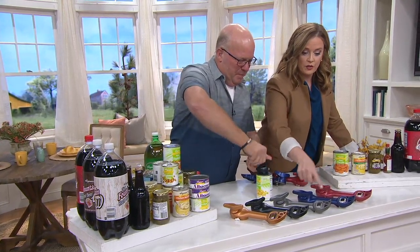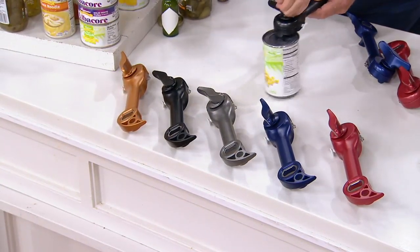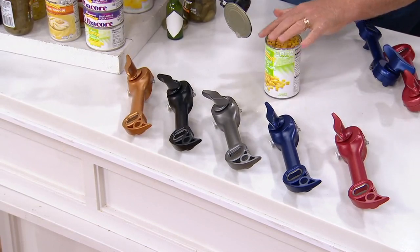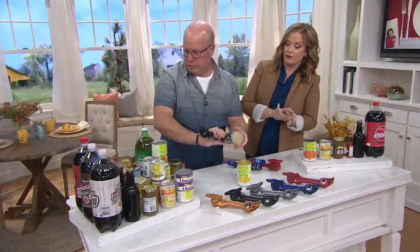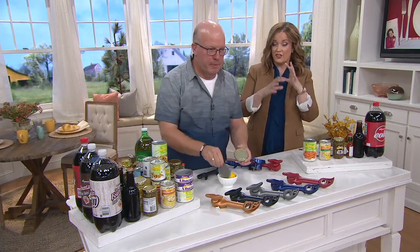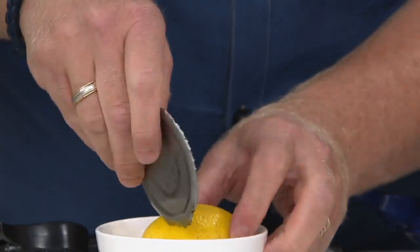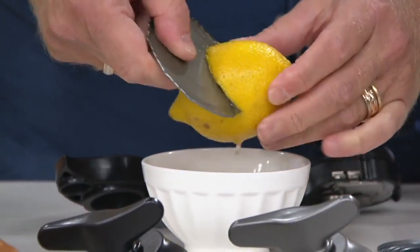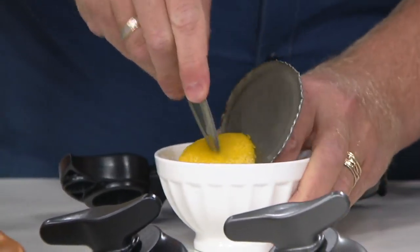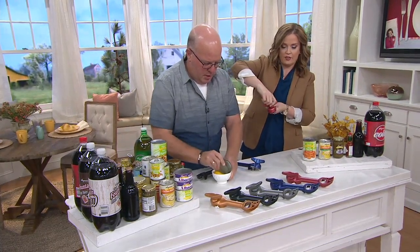So here are the colors: red, pretty blue, graphite, black, and copper at the end — the most limited color choice. It's on four easy payments of $5.68. If you have dexterity issues, this is a little bit easier on you than using a mechanical one because it has a smoother grip. The trick you need to know: when you are done uncrimping the lid, back it up a couple clicks to release. If you ever get it stuck, just click it back a couple clicks and you're good to go.